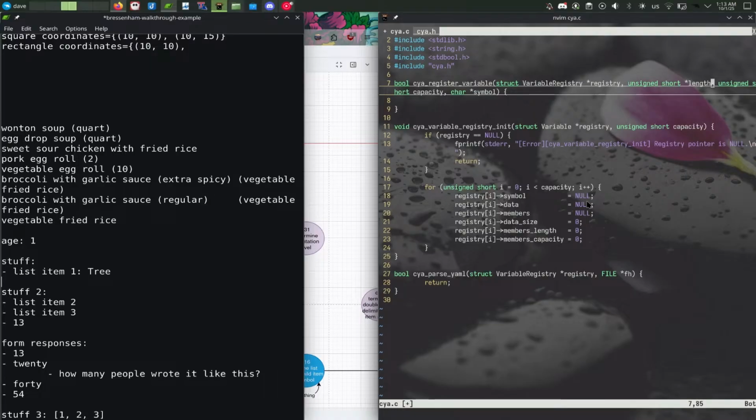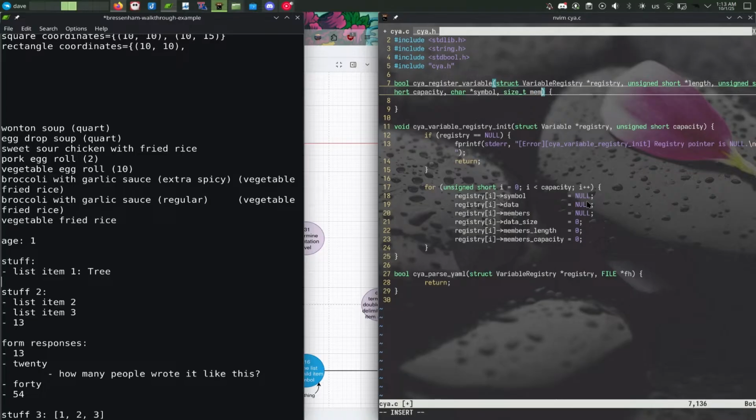And so it will have a symbol, and it should also specify a default number of sub variables, right? So this would be members length is size t, right?